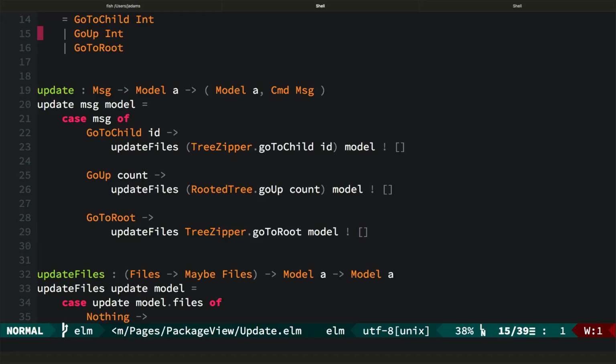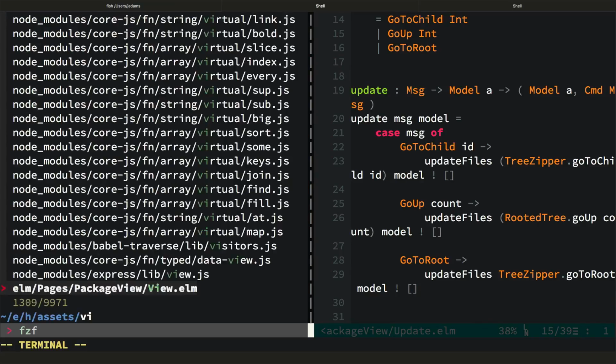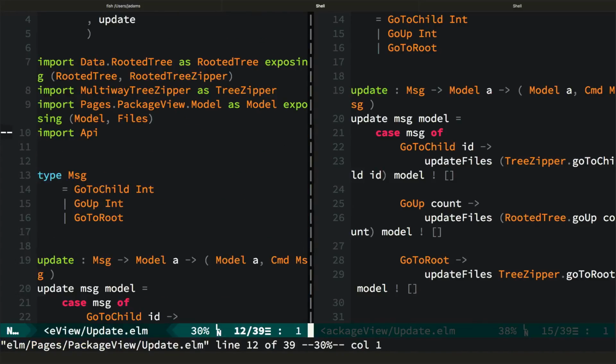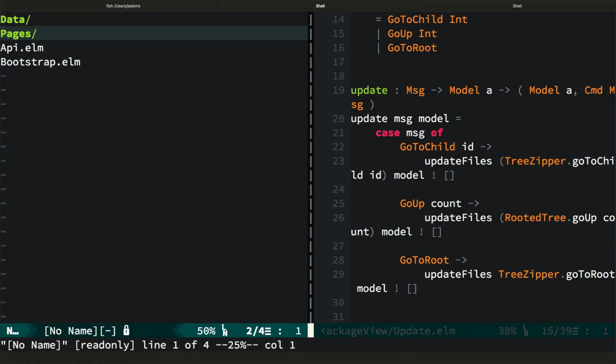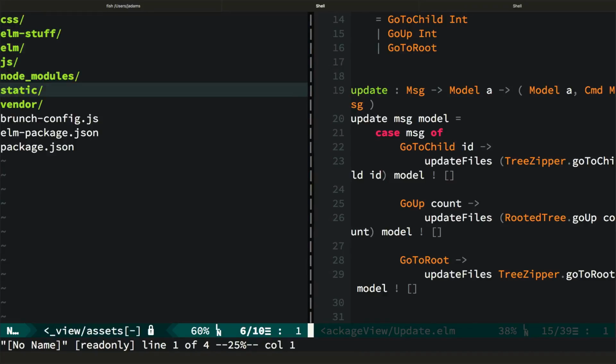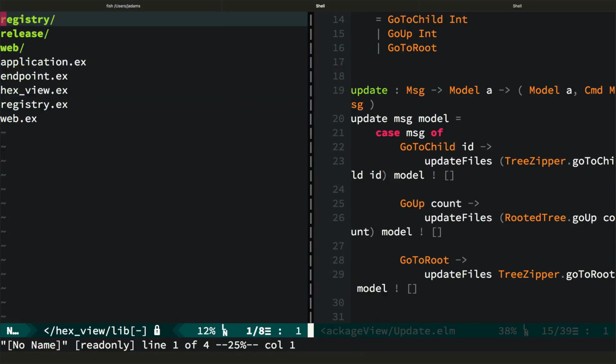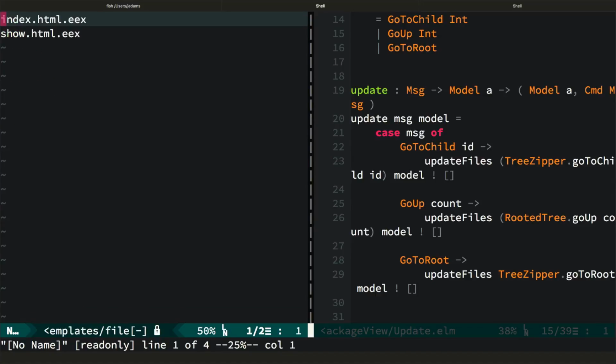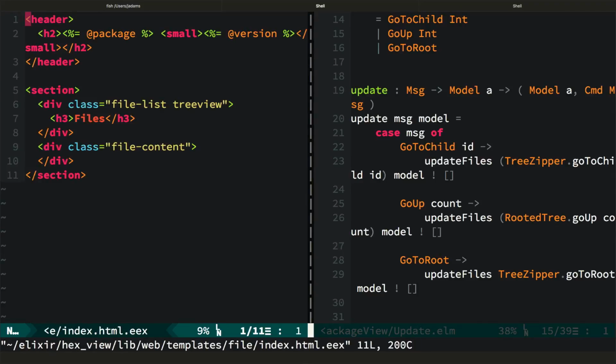One thing we could do, well, how do you pull the thing in? Like you have your view for packages. What do you mean pull it in? Sorry, I realize that is not clear. Your templates for... would it be the index file? Yes.